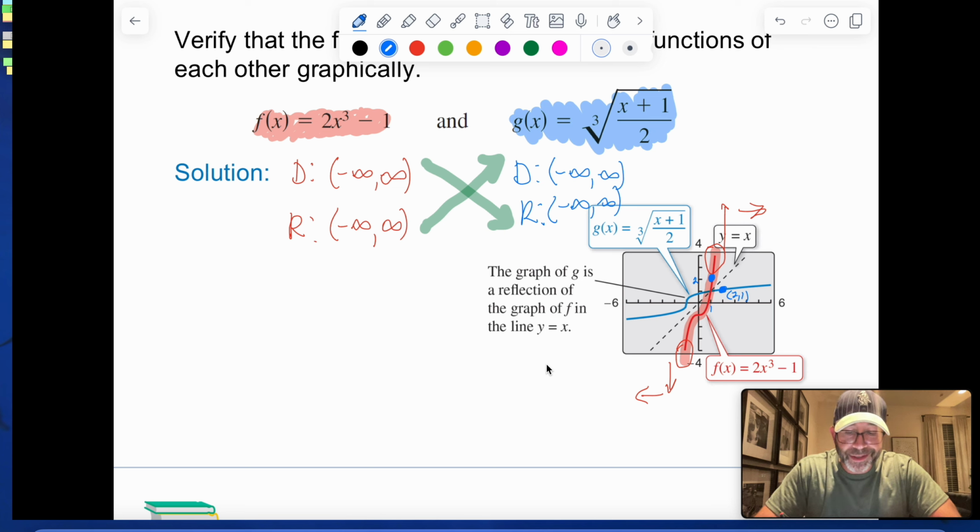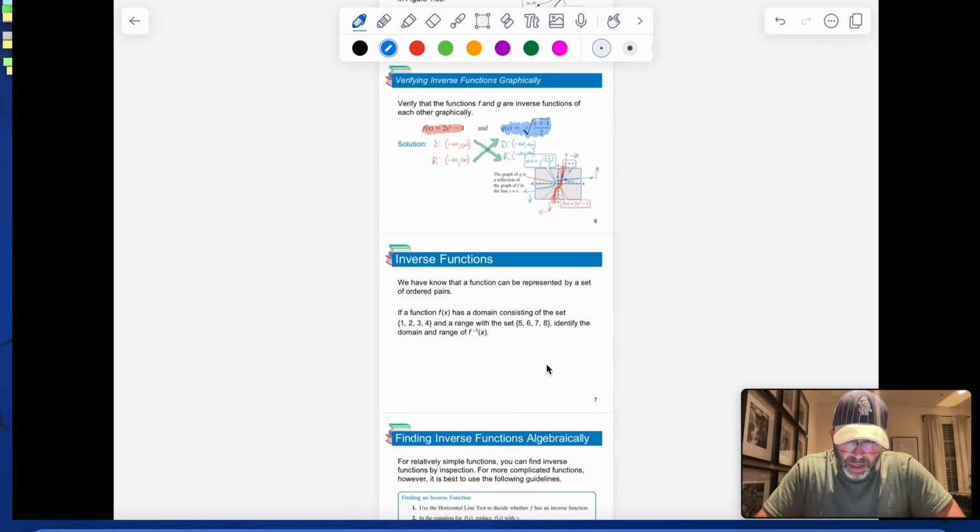And you can tell that this is actually what happens, that my graph goes to the right and it goes up, and it goes to the left and it goes down. Okay, and the domain is that it goes left and right forever, and you can see the range is that it goes up and down forever. All right.